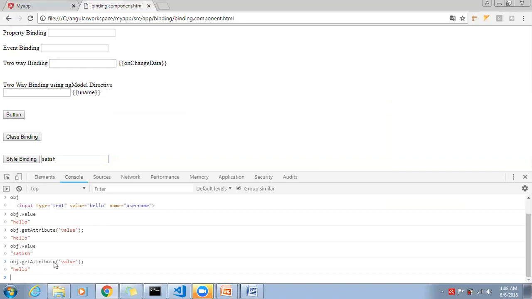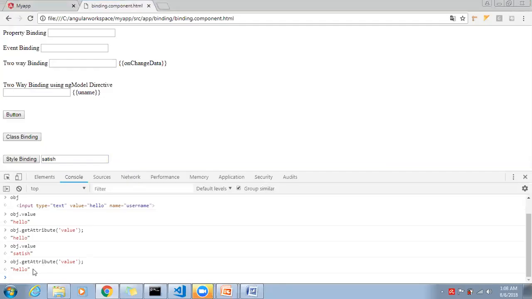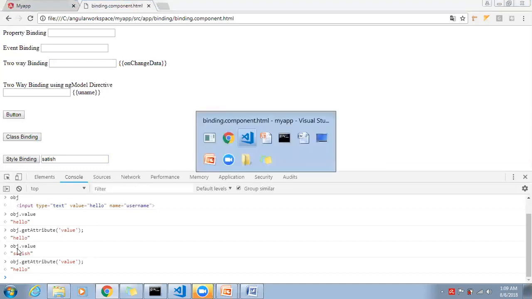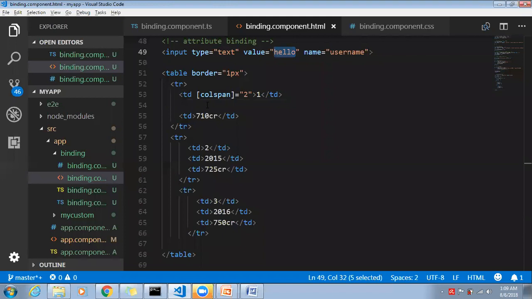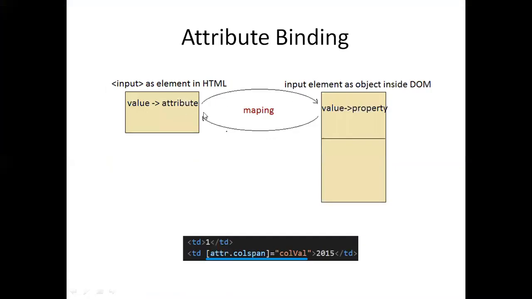Whatever value is there inside the HTML code, here we have hello, that is what it shows. So when I say getAttribute, it gets hello only. But the property shows the internal changes, right? That's why colspan doesn't have a one-to-one mapping like this.